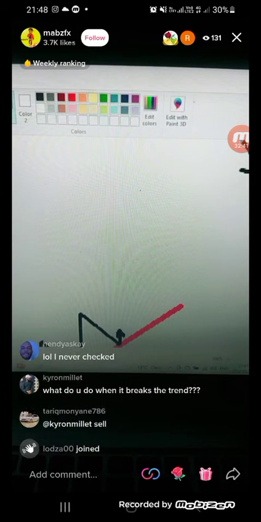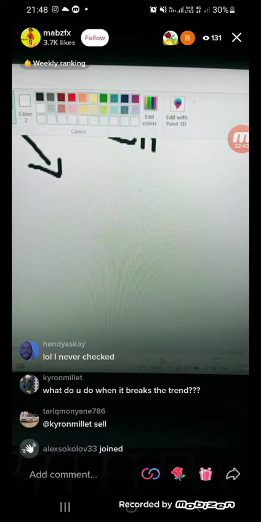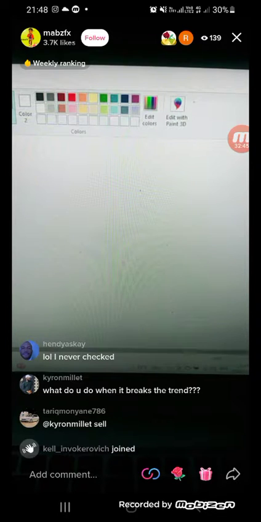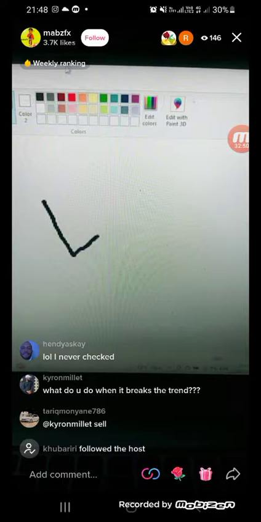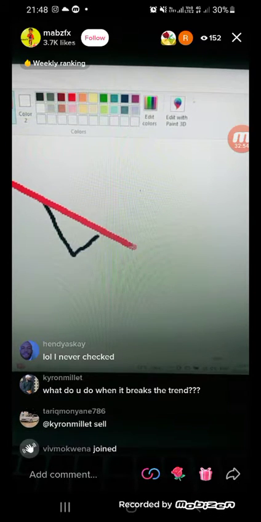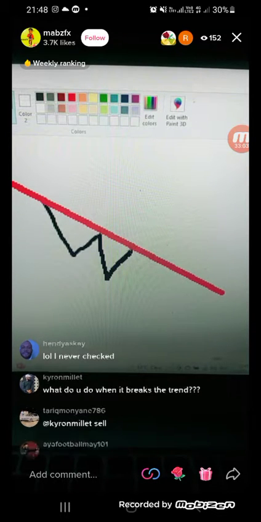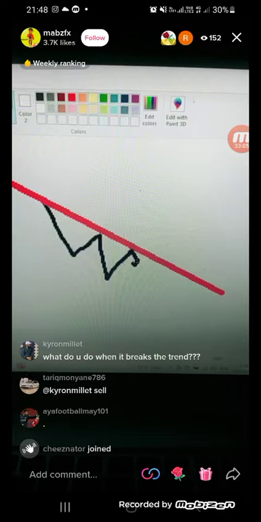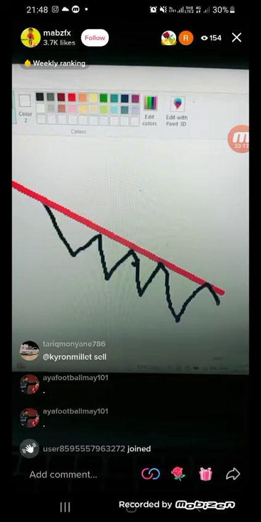Okay, and then let's look at the other one for sell. Sell is pretty much the same thing, guys. You got your 2 points right there. Let me see if I can do another trend line right there. You draw your trend line, and then you watch the market. If it comes here and it rejects the trend line, that's an opportunity for you to sell. Each time it comes to reject the trend line, you sell like that. That's just one other way that you can use trend lines.